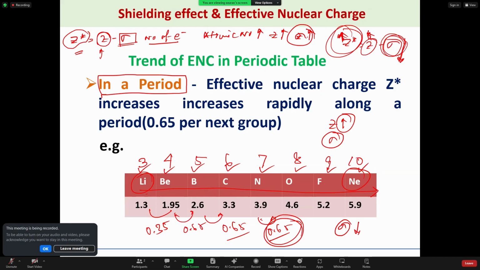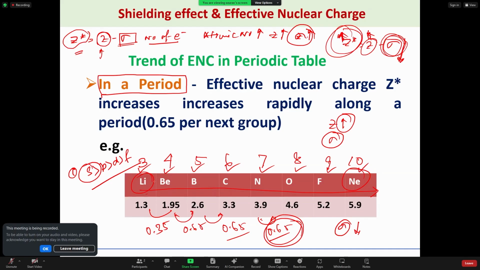So the shielding effect is decreasing. So what is happening here? The shielding effect is decreasing, this sigma value is decreasing. Now think about that. Why will it be decreasing? On what factors is this sigma value actually dependent? First of all, one factor is the orbital: s orbital, p orbital, d orbital, f orbital. The s orbital will have the more sigma value. When we go to the p orbital, then the d orbital, then the f orbital, this value will be less.